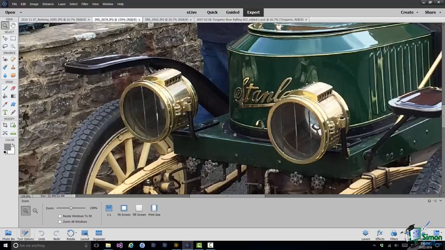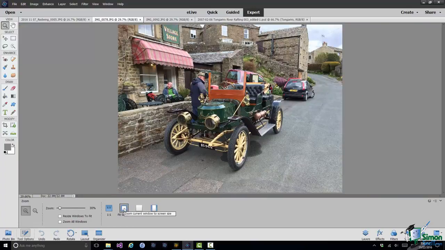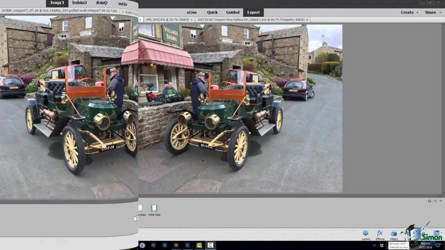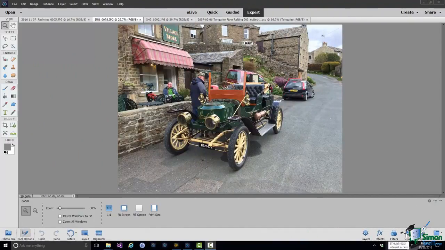So that can be very useful as well. And of course you can zoom out again either by using one of the presets such as fit screen or by successively zooming out. Let me zoom back into an area of the image around those headlamps again.